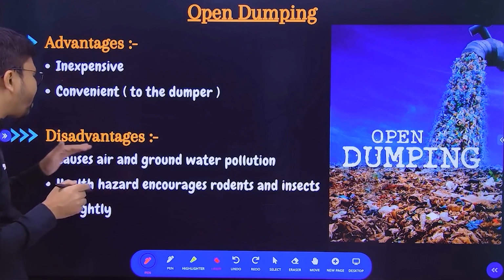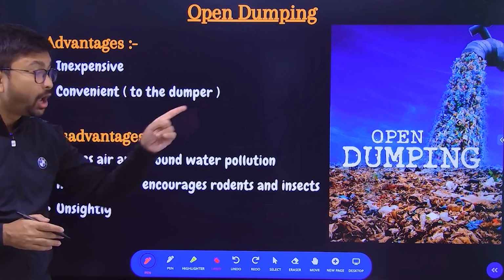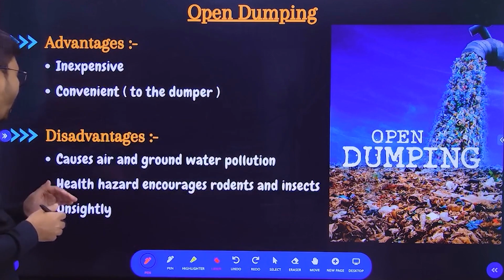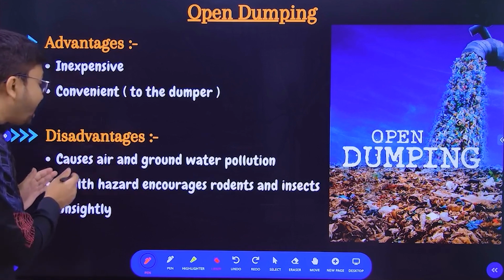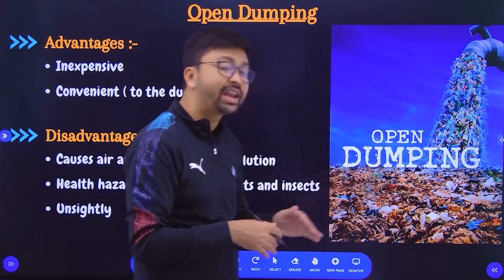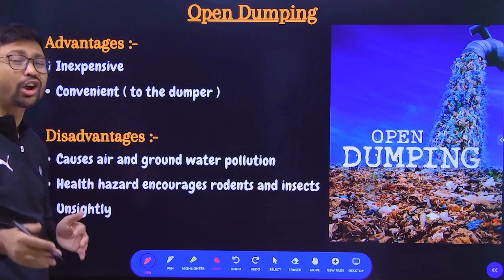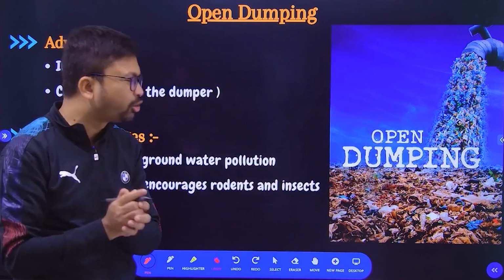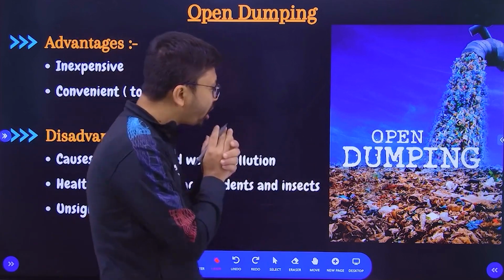Next, here you need to know about the disadvantages. There are some disadvantages. It causes air and groundwater pollution, because as it is in an open area, it will start creating a bad odor or smell, and also cause air pollution and water pollution. Health hazards increase. Why? Because different types of insects will start growing in that area. So in that way, it will increase health problems. Right. Next, it does not look good either. When those materials are in the open, with the bad odor and smell, mosquitoes and different types of insects will be flying over that area. So it will not be a good sight.